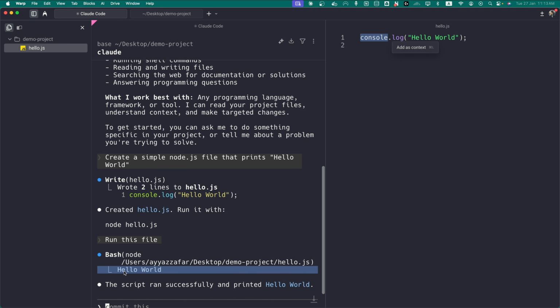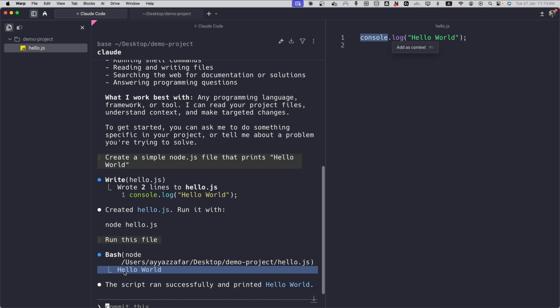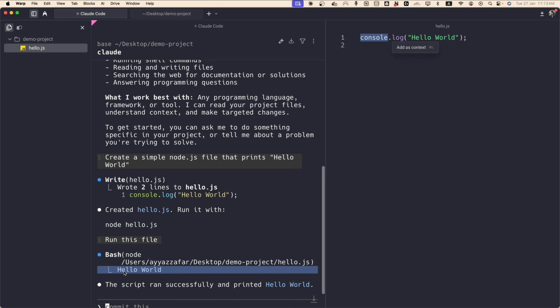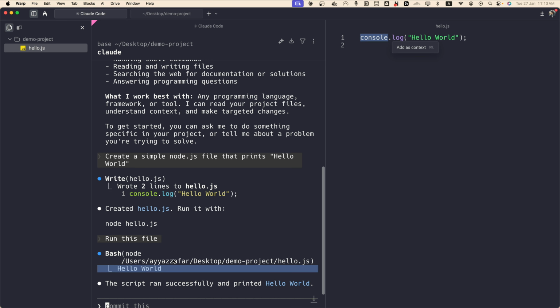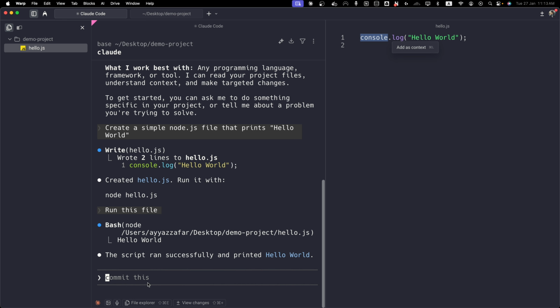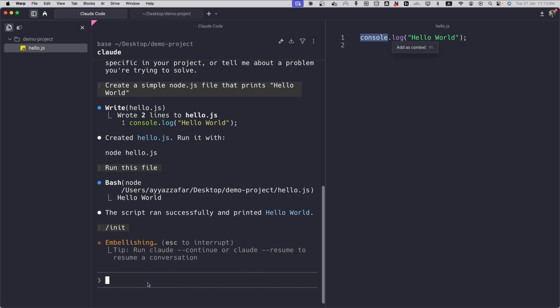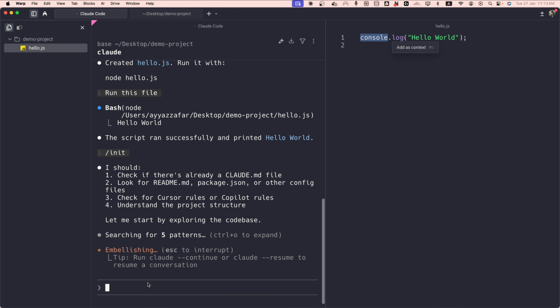Anyways, here is something that makes Claude Code much more powerful, the Claude.md file. This is like giving Claude a memory of your project, like what tech stack you use, how to run things, your coding preferences, etc. You can create one file manually or let Claude generate it for you. So for example, if you want Claude to generate it for you, you just need to run the command /init, press enter, and this would create a Claude.md file with a basic template.